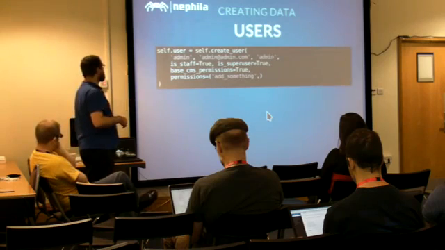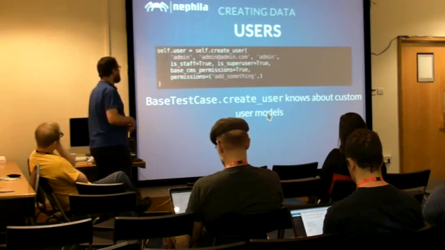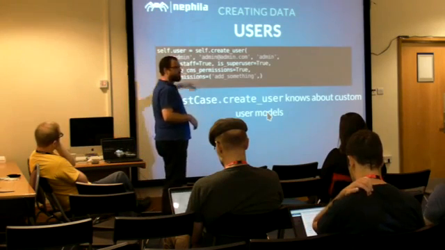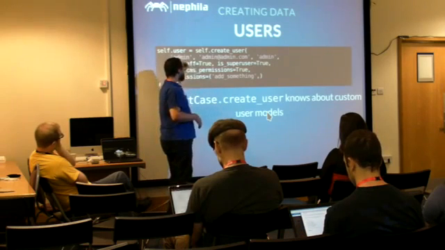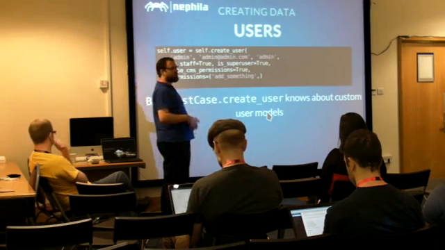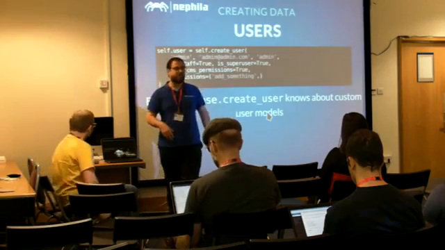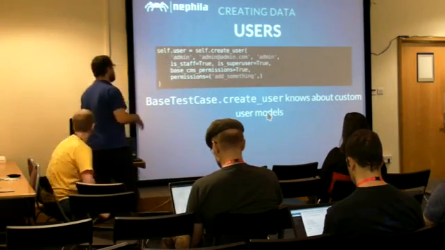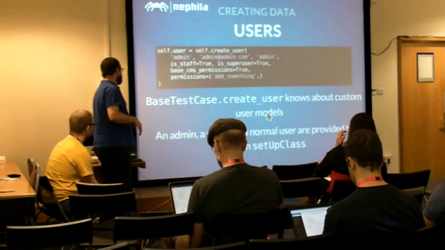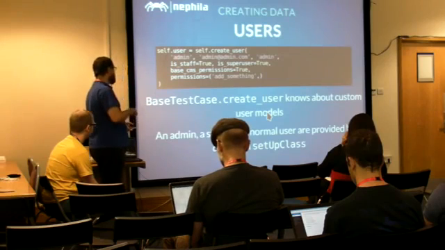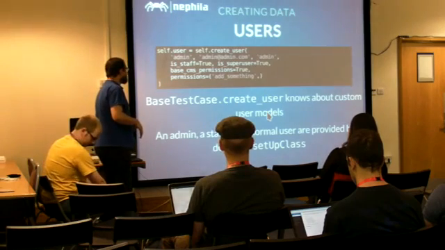Then you can create users with this shortcut. It knows about custom user models, so you can pass here the email if your user has an email as username, has some basic or default CMS permission if you want to have permission for that user, or you can pass directly the list of permissions you want to give to the user, so you can test your client in different environments. By default, you have an admin, a staff, and a normal user available, which is created in the setup class.